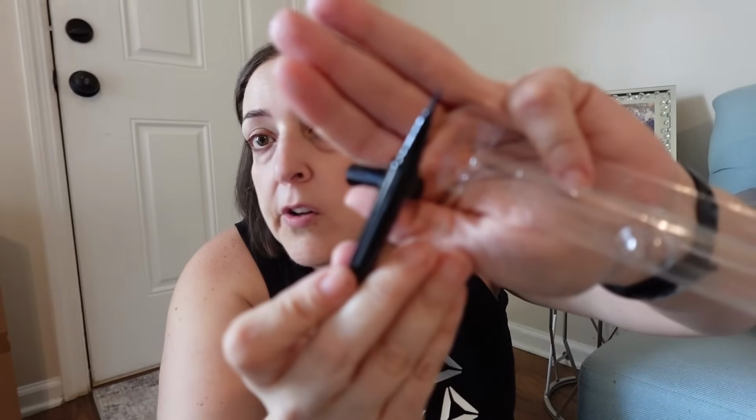I also found this, which the lady I was talking to said really didn't work for her, but she was like, you know what, it might work for you just because it didn't work for me. I was like, you're right. It's $1.25. It's a lash glue liner. It's like a felt tip liner that apparently is going to glue your lashes on. We'll see. We are going to try this in next week's vlog, okay? I promise you.